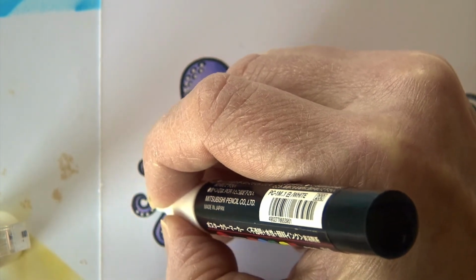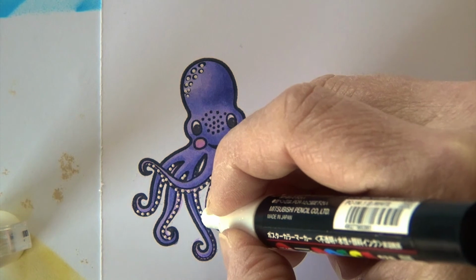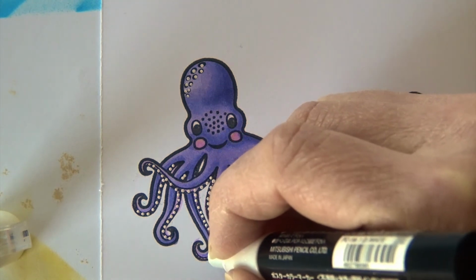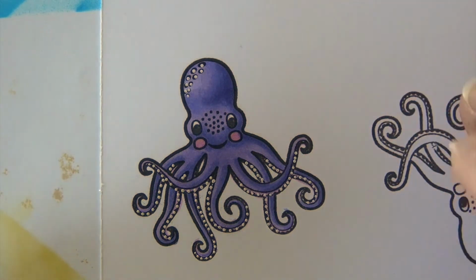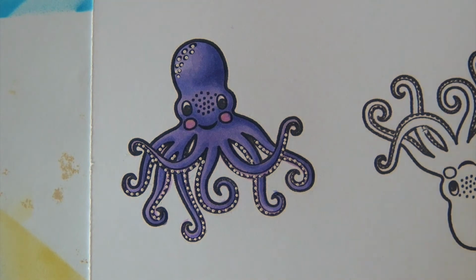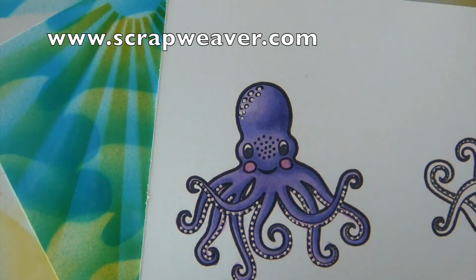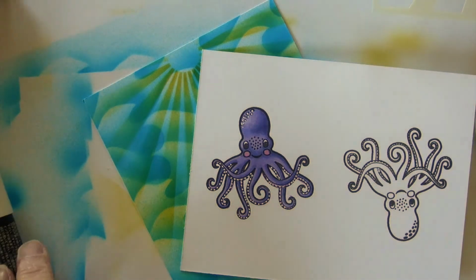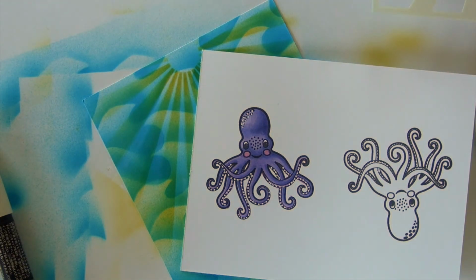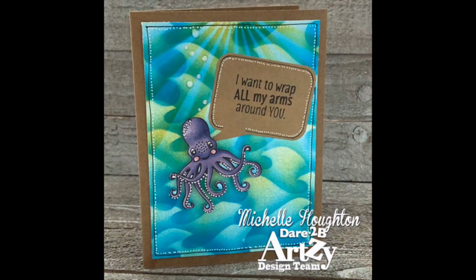little critter. You're going to see here, sorry, my hand's in the way. I can only do some of this and keep out of the way so you guys can see how I'm doing this. But it's just these little touches with this wide opaque pen, and it really makes a difference. Before I put them on the card, I do add a little white dot on the eyes, and I'd added some of those dots on the head. So I've got this fun stencil airbrush background that he's going to float around in, and then I've also got the image. All of this is D2BA Artzy product.